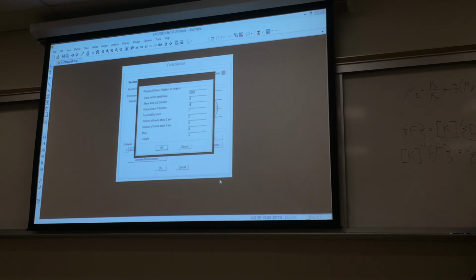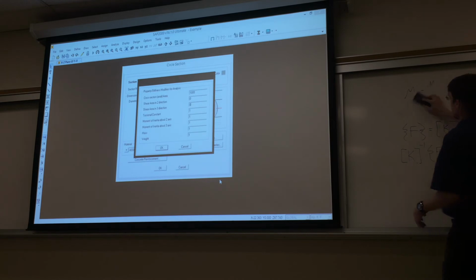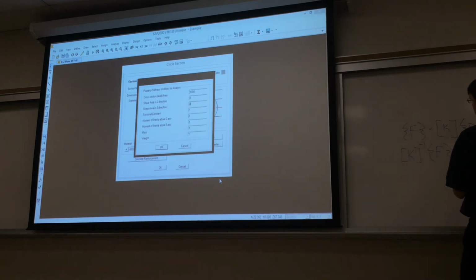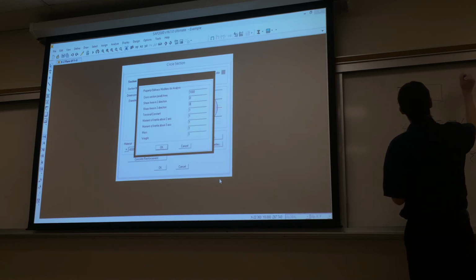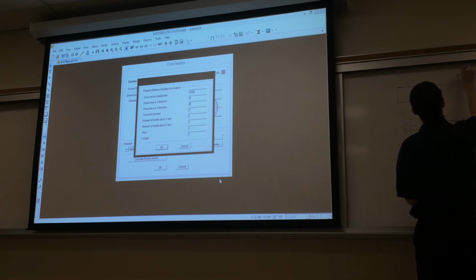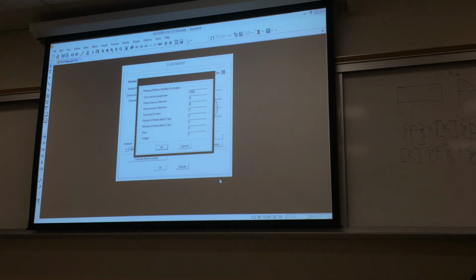So if you recall from elastic theory, you have a beam, and you're looking at the shear stress distribution, say your height versus tau. You have this parabolic distribution of shear, right?